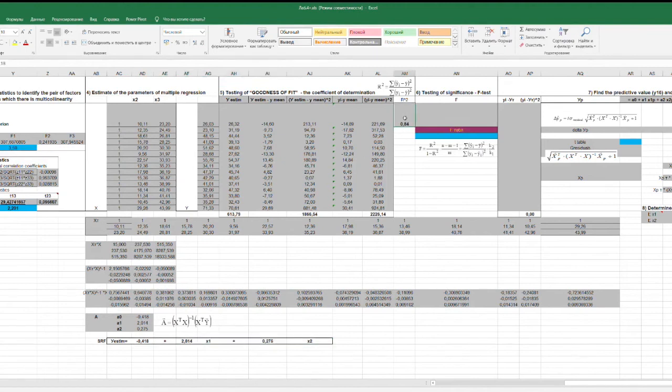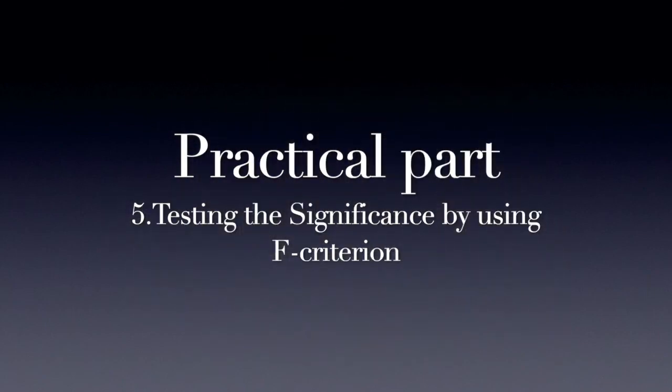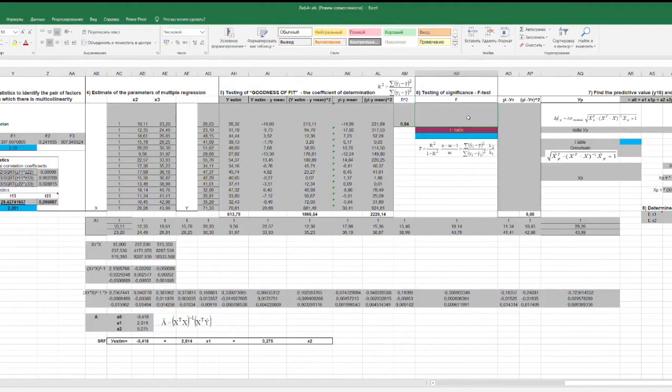It's good, and the next testing of the quality of our multiple model is testing of significance by using the F-test. For this reason, we can use two kinds of ways.